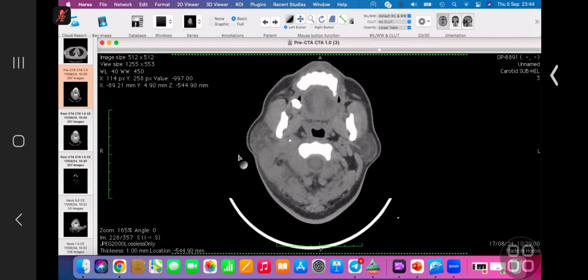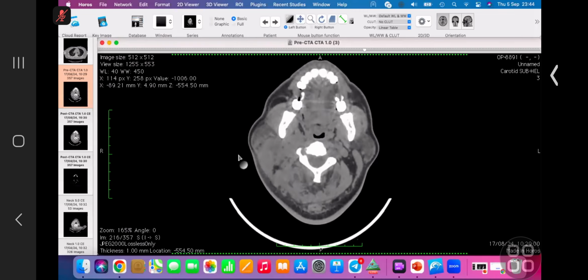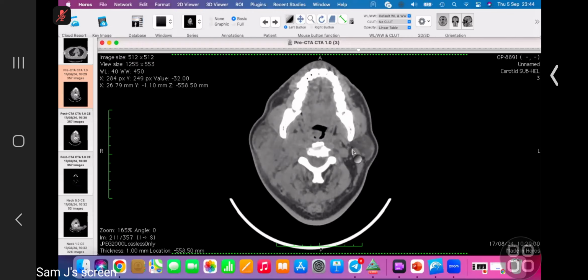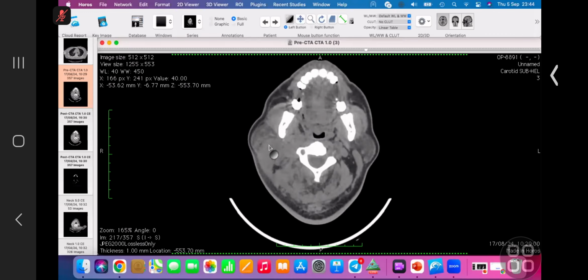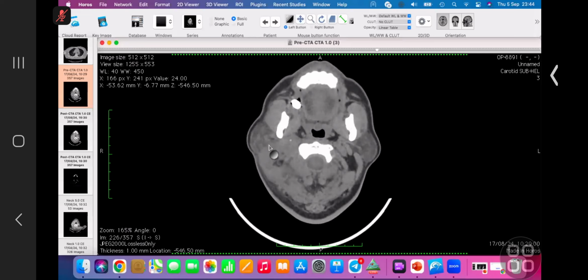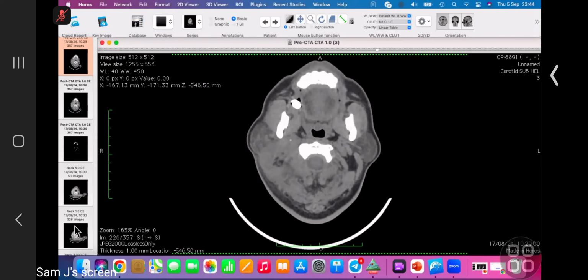So this is the plain study. You can appreciate that the right parotid, especially the deep lobe of the parotid, is not separately seen. Can you see this? There is some significant fat stranding. There is enlargement of the right parotid. Look at the left parotid. There are definitely some inflammatory changes. Given the acute history, the patient had a fever and a URI a week ago, and he still continued to have fever and then suddenly developed neck swelling, you should think of an inflammatory or infective etiology first, followed by malignant or other mass lesions.